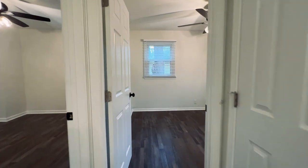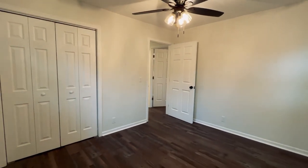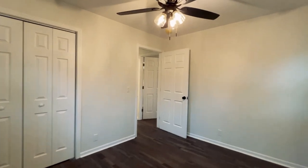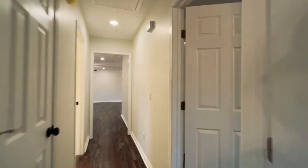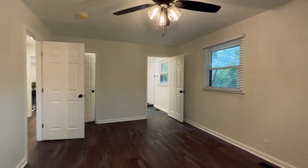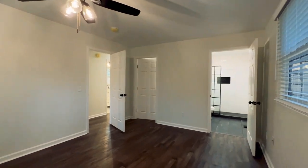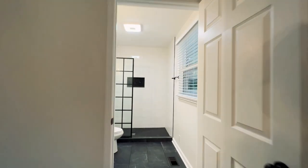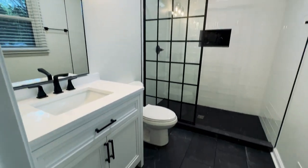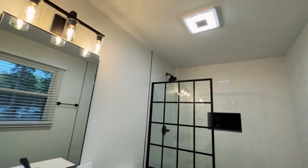To the right is a Jack-and-Jill closet, and here we have our first secondary bedroom. As you've probably noticed, all bedrooms and living spaces include ceiling fans. Welcome to the primary suite. Here you're going to find a huge walk-in closet with custom shelving and a brand new bathroom that sets itself apart from the rest of the house. If you're looking for more of an ambient setting or to play your favorite tunes, that can be done through the Bluetooth exhaust fan system.